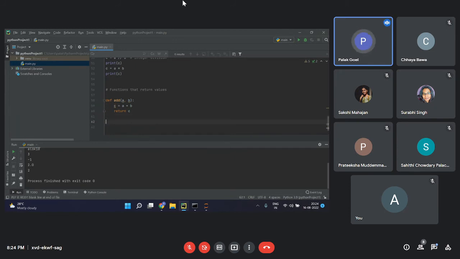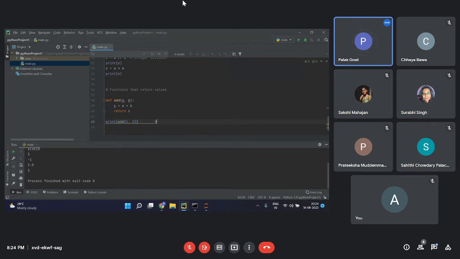Let's try calling this function and print the value of add(1, 2). Can anyone tell me what this statement would return or print?